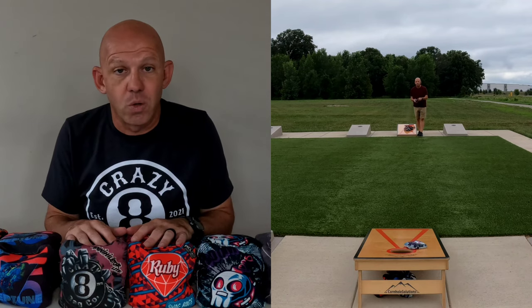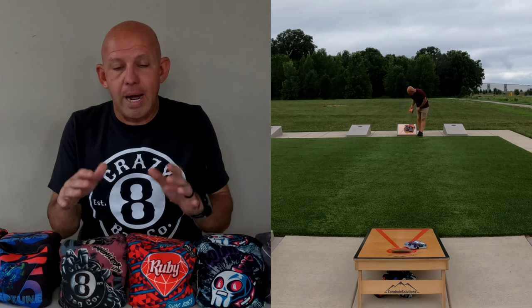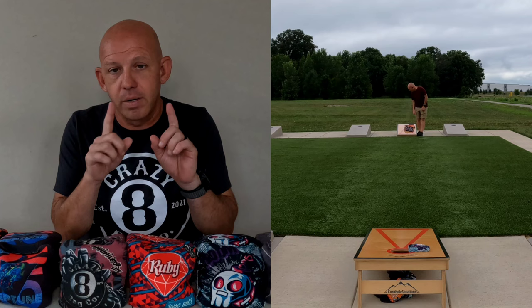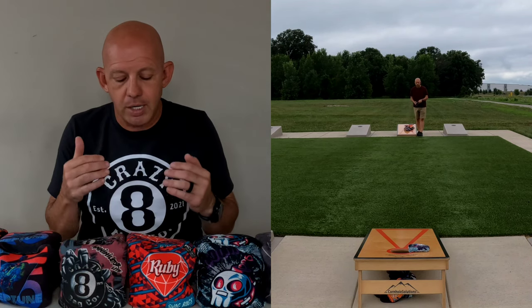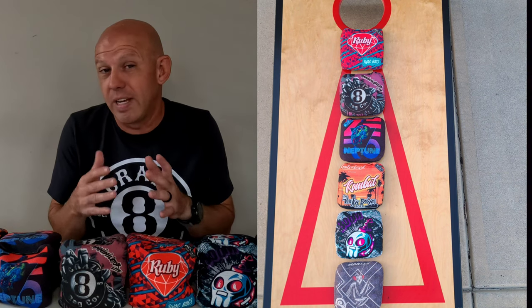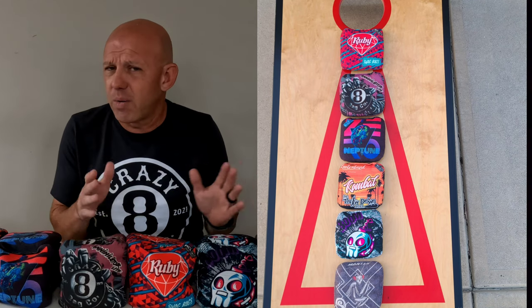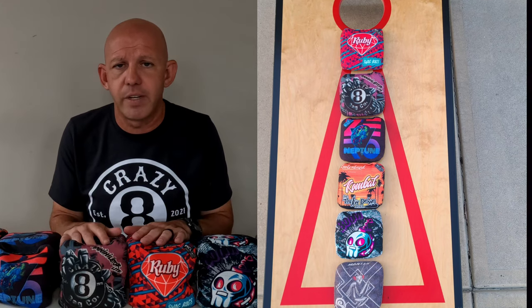The other thing I like to do is situational setups. I like to practice throwing blocks, and that's the first thing I want to do. I want to take one moment here to talk about blocks and what I mean by levels of blocks. This is not something I came up with — this is actually the first time I heard of it. It's from Anthony Ione, ACL Pro out of Colorado, I believe. I think he works now for the ACL and does some commentating for them on some of their live feeds and streams.